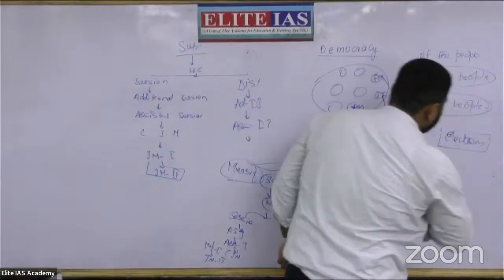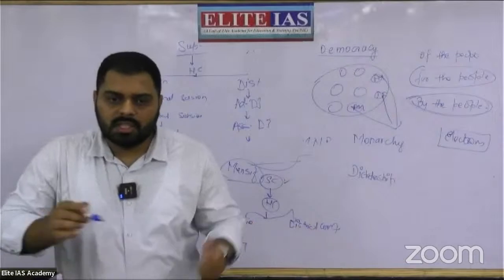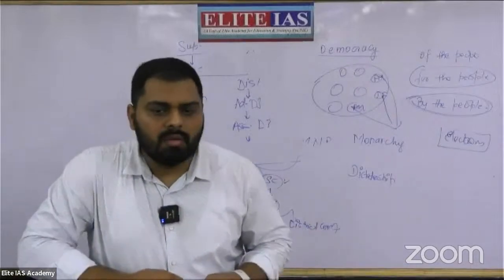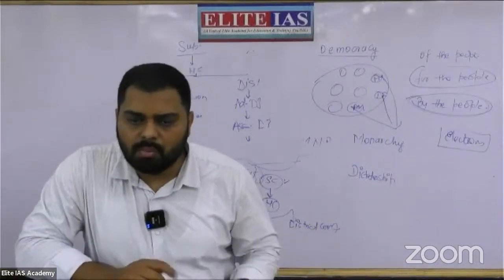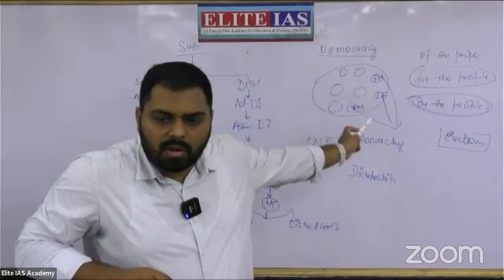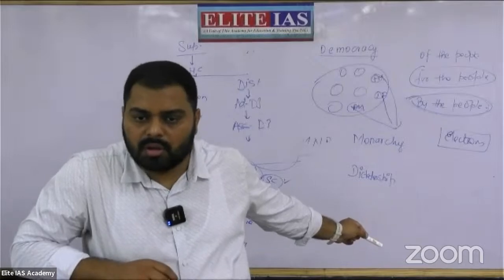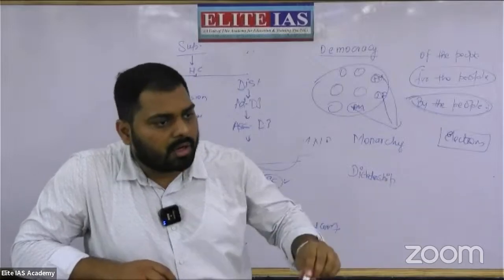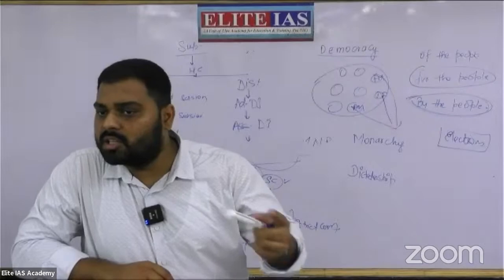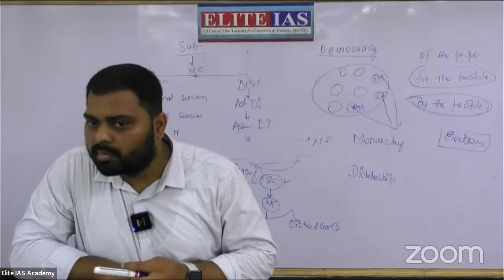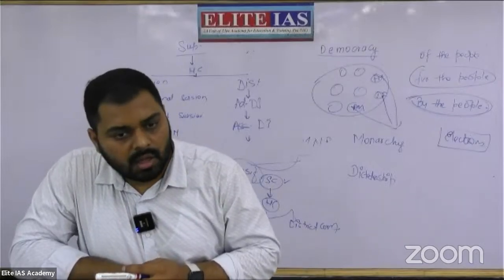By elections. अगर timely election नहीं होगा, if Modi ji comes to power and he knows that I will be the ruler till my life, no one can remove me, do you think he will follow the democratic process? He will become the dictator. He will also become the despot. So it is important that from time and again there is change in the leadership, right? There has to be the change in the leadership.